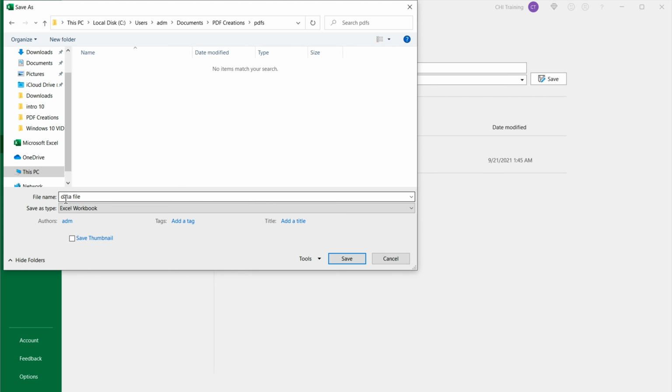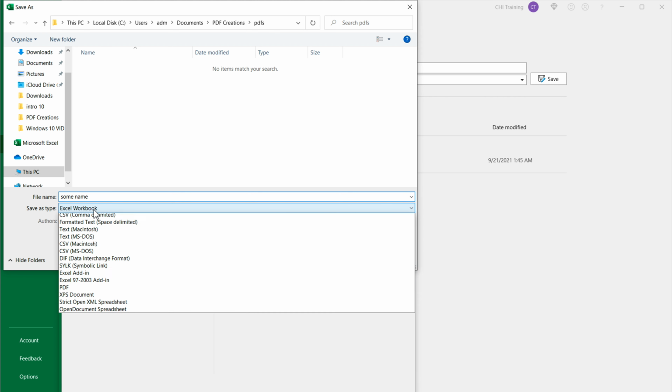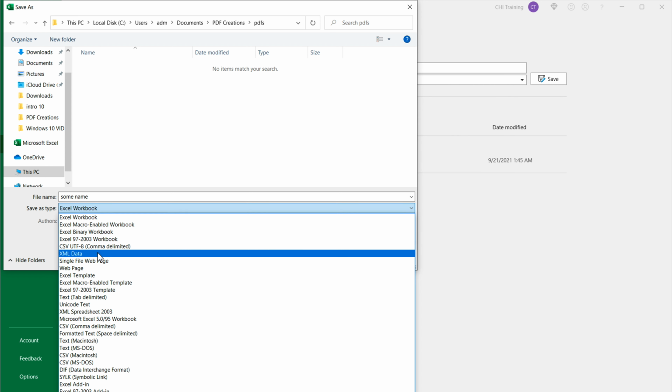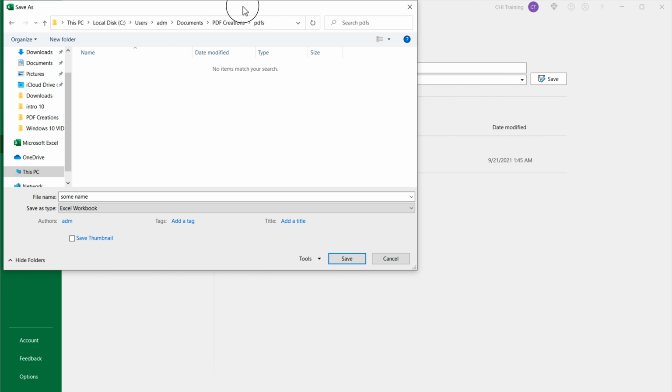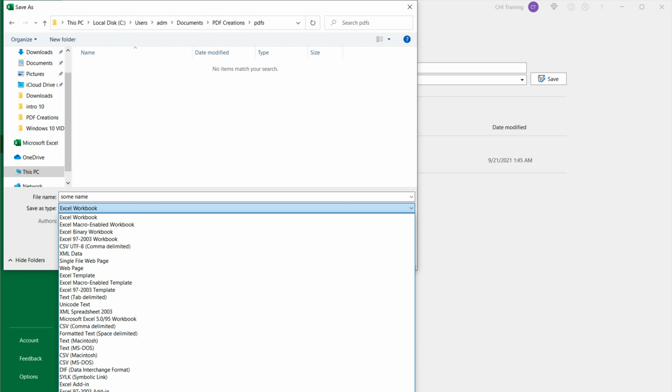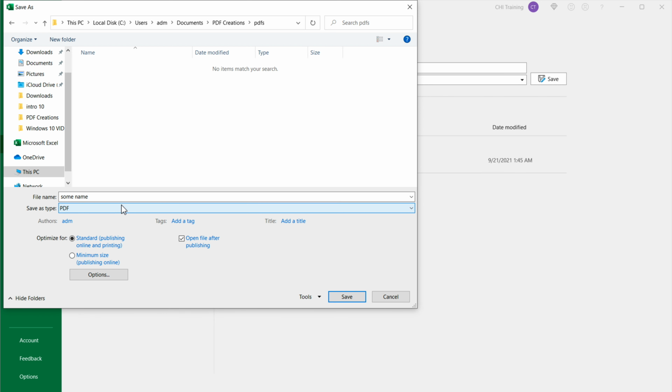So you can see how this one is called data file. It doesn't really matter. Let's just call it some name. And here we're going to switch this to PDF. And that's all the way down there. I don't even think it shows up on the screen, but it's in the list. So see, if I just hit arrow down on this, you'll see that after add-ins and all that stuff, I get to that PDF option. If you're not as zoomed in as I am on my screen, you should be able to see that just fine. So save as PDF.